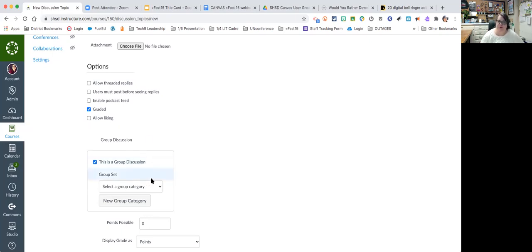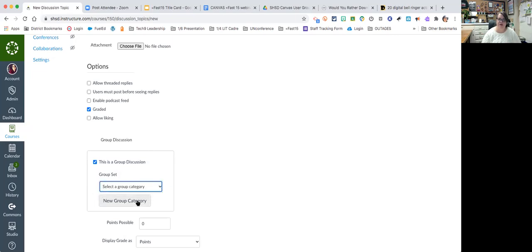Let's talk about group discussions. You'll notice I checked that box. This is one of my favorite hidden gems in discussions that I didn't know about. So I'm going to pause right now and talk about why this group discussion is so important. You have the ability to create a journal, an individual journal. You can use discussions to create individual journals for students. And in order to do that, you have to enable the group discussion. Now that seems counterintuitive, but bear with me.